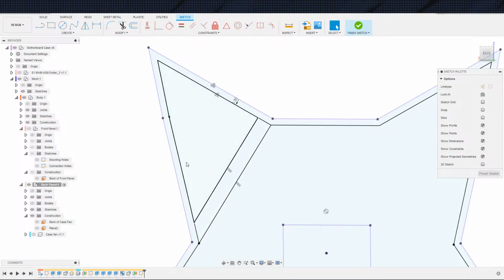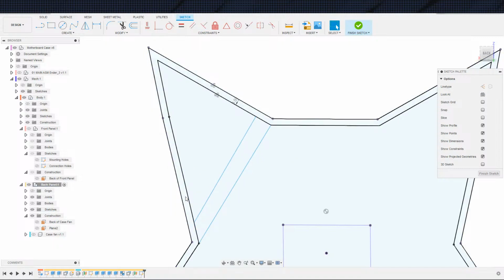Looks a little... let's see if I go perpendicular here, how that changes. Okay, that actually goes the opposite direction of what I was thinking. I kind of wanted to go up more, but that went down. So let's try the opposite side. Just playing around to see what looks right. This is obviously going to be way off that side when I do this. Oh, I can't even do this.